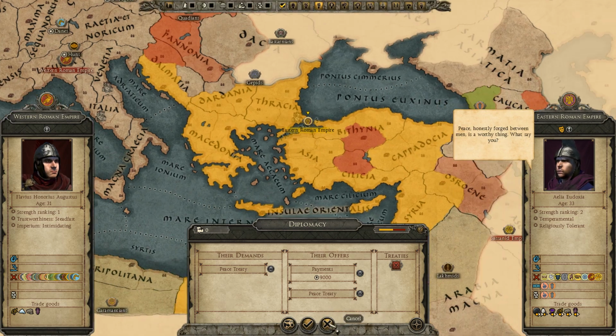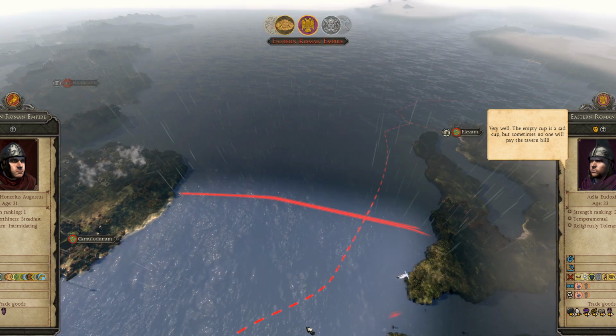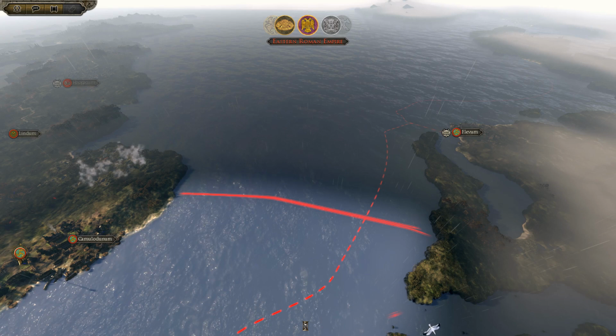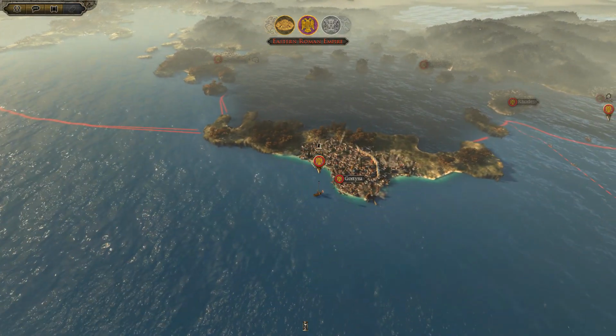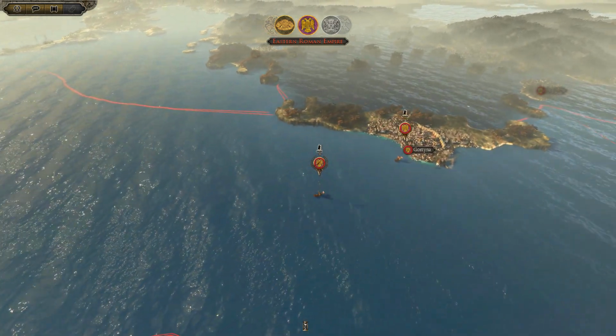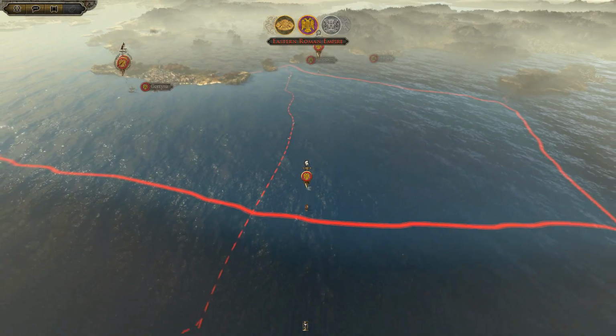Peace, honestly forged between men. They're like, we have sent so many people to their deaths. Will you please just take our gold and stop the war? But I'm not attacking them. They could have just left me alone from the beginning, and I would have been totally cool with that.